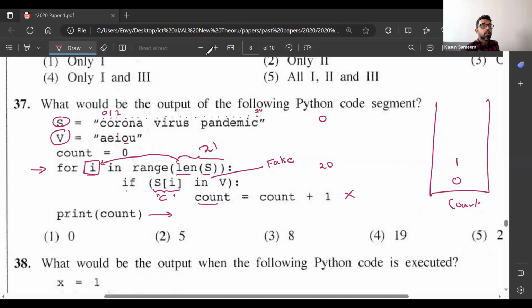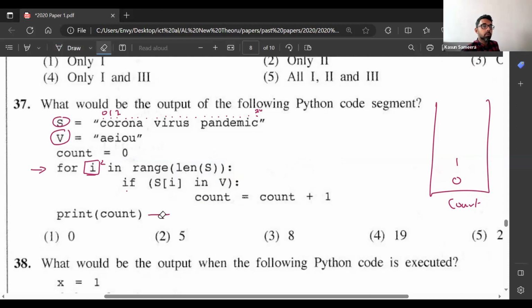The only important thing you need to understand is what this program does. Look at this line.